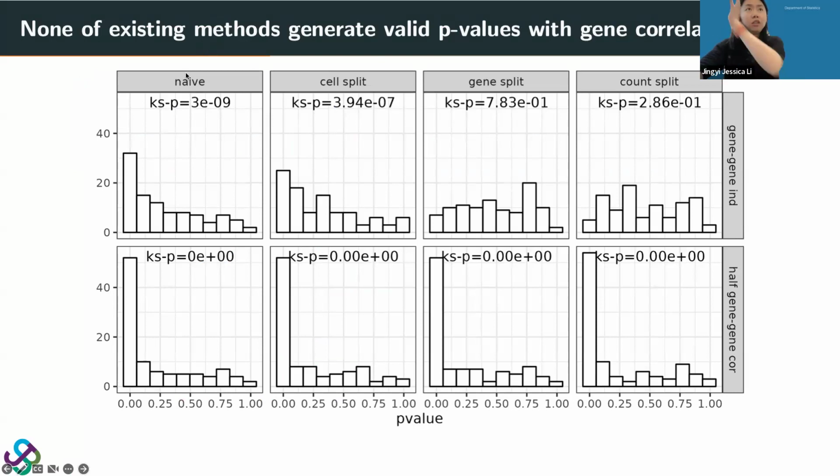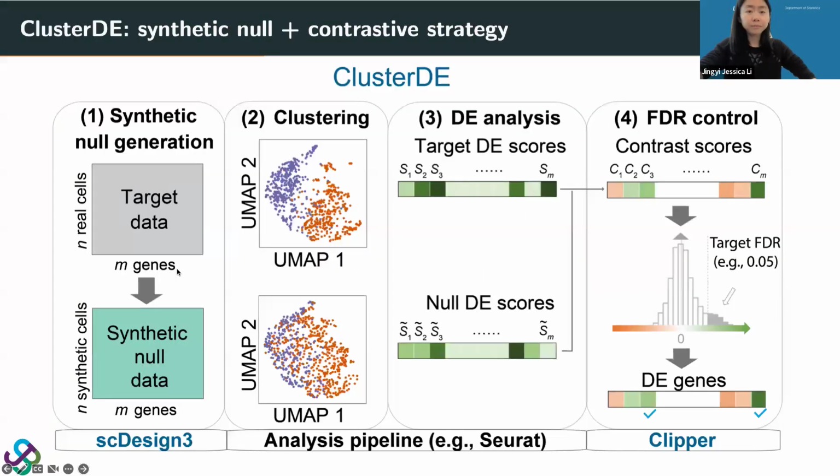So using this default approach in Seurat, which I call naive or double dipping, you will have the p-values not uniform. Even though all genes are non-marker genes, of course, this is from a simulation. If all genes are non-marker genes, you will still have p-values concentrated around 0, even though it should be uniform. So this is a problem that p-values are not valid due to double dipping.